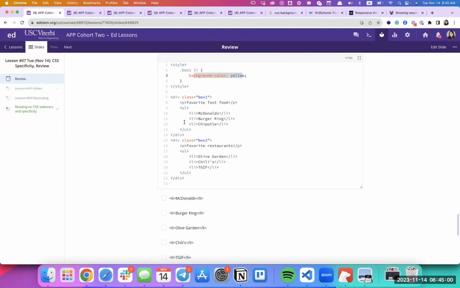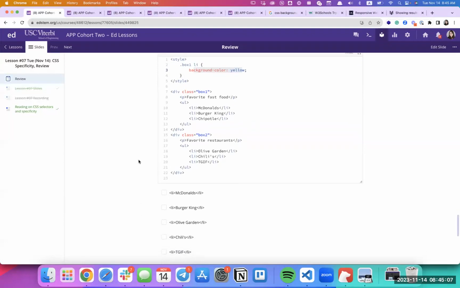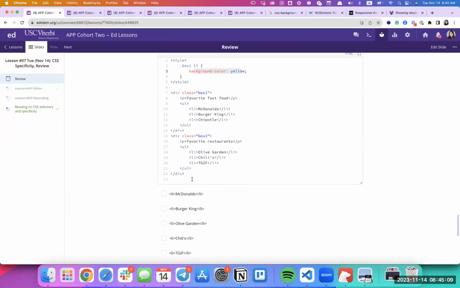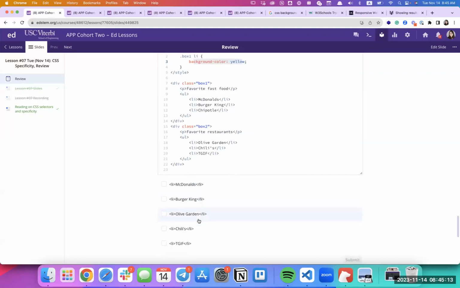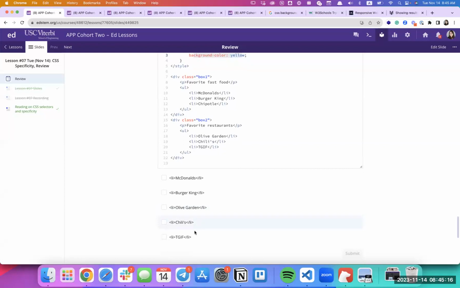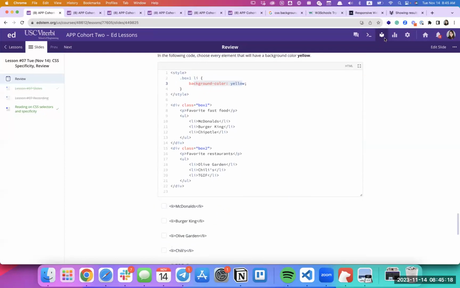Based on this, which lines will have a color yellow? Options are McDonald's, Burger King, Olive Garden, Chili's, and TGIF. You can tell me 1, 2 as well.